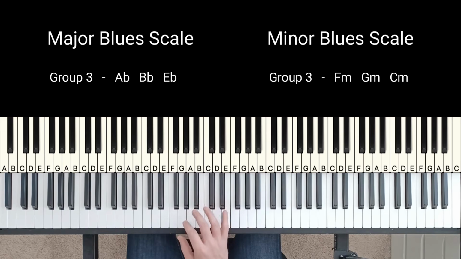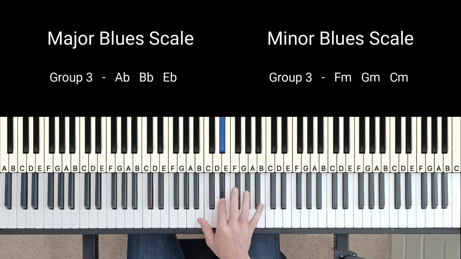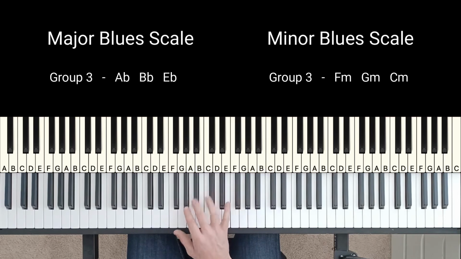And then we move to group 3. So in the major scale, it was A flat, B flat, and E flat. And there wasn't really a finger position that works for all 3 of these. So the way I remember it is my finger 3 is always going to land on a B flat. So if that's the case, then my second finger will fall on A flat. And then for E flat, I start with my second finger. So those are just kind of things you have to remember as you go through this.